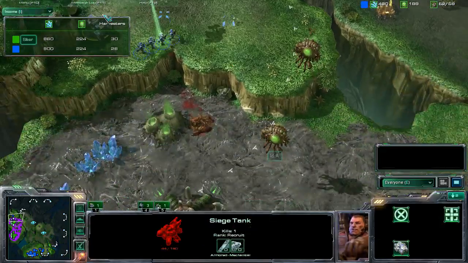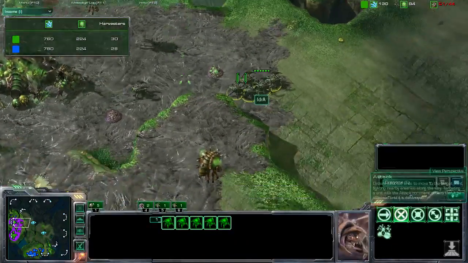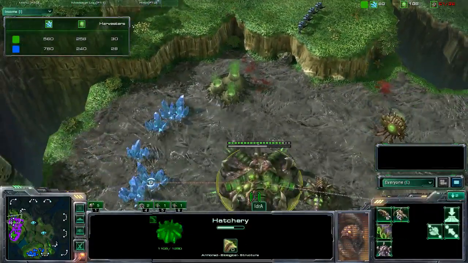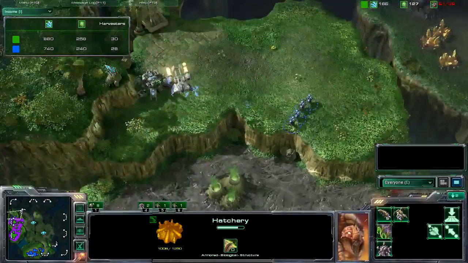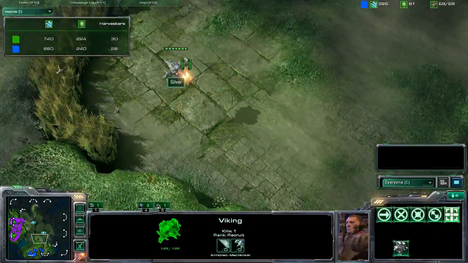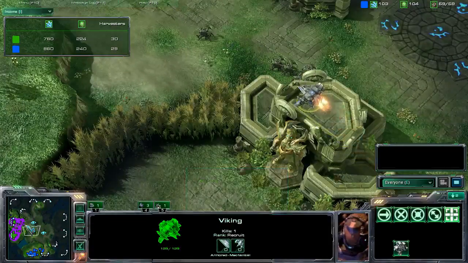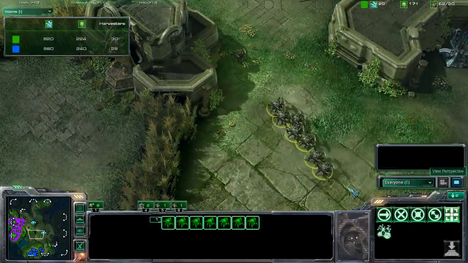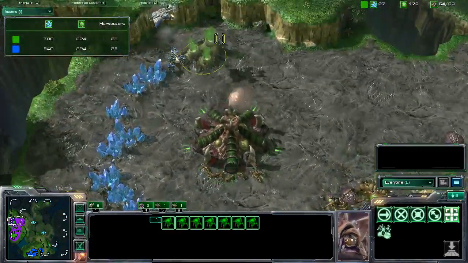So now there is no defense here for IdrA in this. He does have a lot of roaches coming out now. But this tank is just going on its own against this hatchery. It doesn't look like this hatchery is going to last long with this siege tank here. The Viking also coming out here, probably going to start taking out some of these overlords if he can, just to aggress on them. And IdrA is sending these roaches down to try and do something.